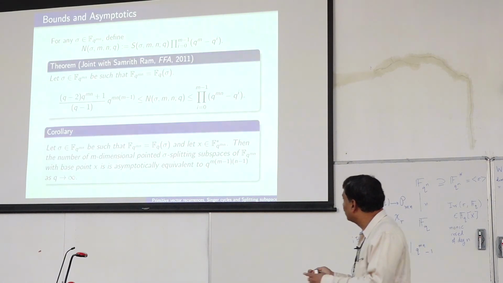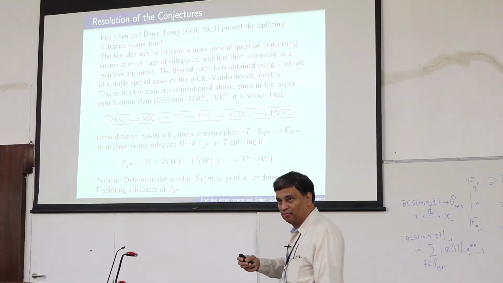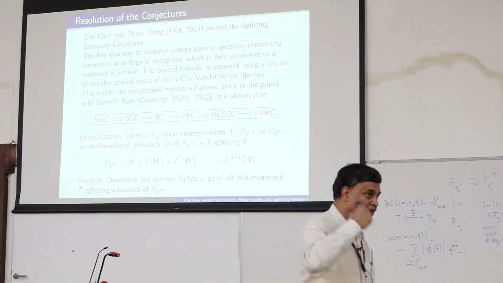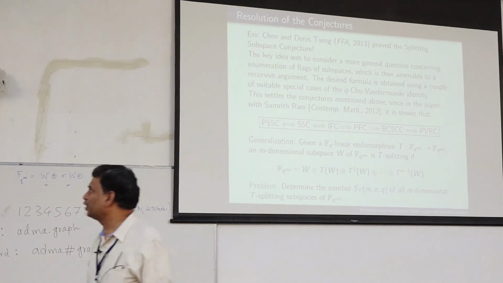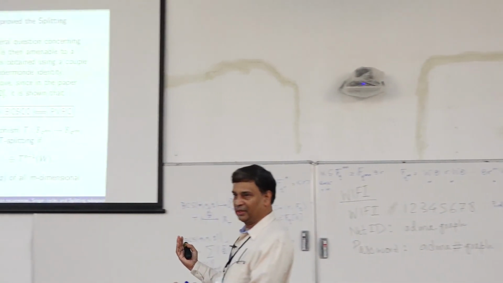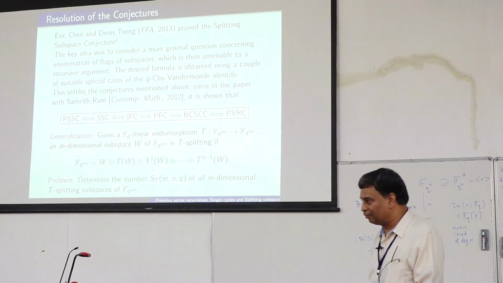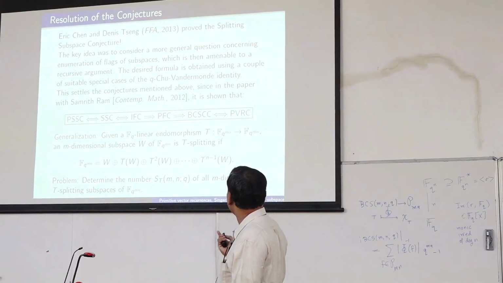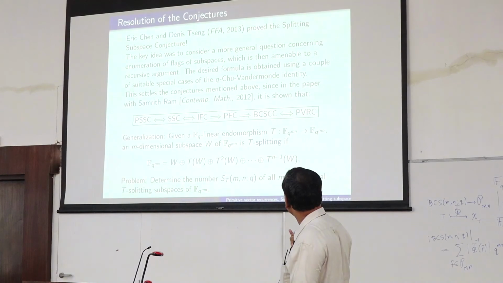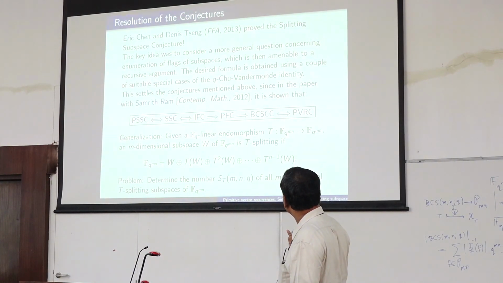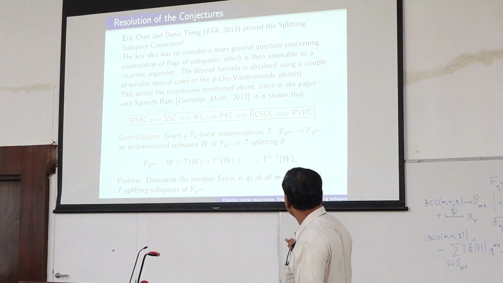But all this work had some nice dividend, and this is probably my last slide. Two young people, Eric Chen and Dennis Singh, one from Princeton and one from MIT, looked at this. We wrote an expository article saying that here is such a nice conjecture, you do not need to know anything, you just need to know linear algebra and what a finite field is, and you try to prove that, without any reference to cryptography. They used techniques from generating functions and so on, and they actually proved that thing. So, they proved the splitting subspace conjecture, and because of what Samrit and I had shown, that proves a whole lot of other conjectures.